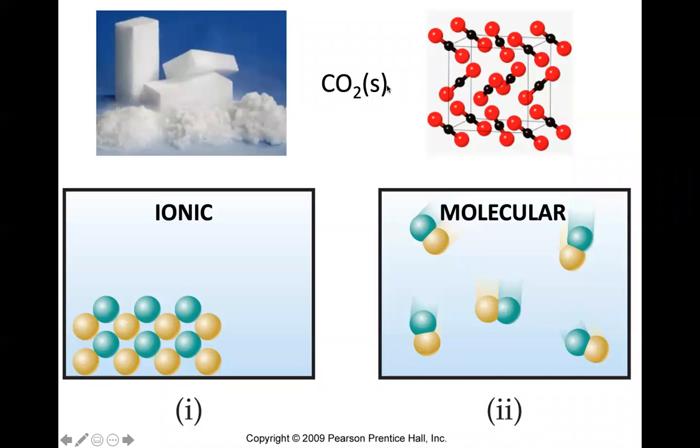If you take something like carbon dioxide solid, that's dry ice, this is what it looks like in terms of its crystal structure. If I look at that, I see a repeating pattern. I see ones that are all tilted to the left, then all tilted to the right, then all tilted to the left, and this keeps going on throughout. The key thing that I would say makes carbon dioxide a molecular substance and not an ionic compound, even as a solid, is that I still see this distinct molecule separate from its neighbors. It's in a repeating pattern, but even as a solid, it is still the distinct molecule.